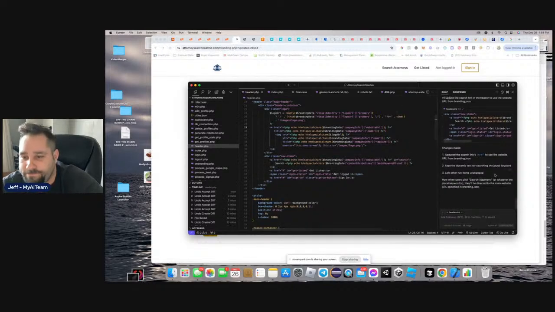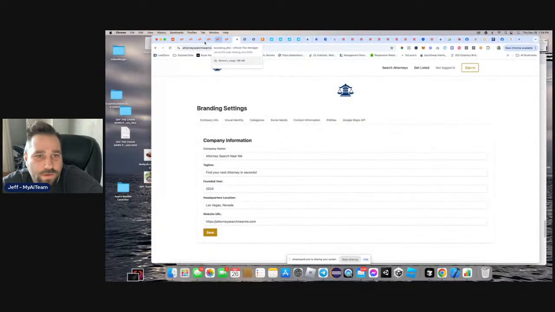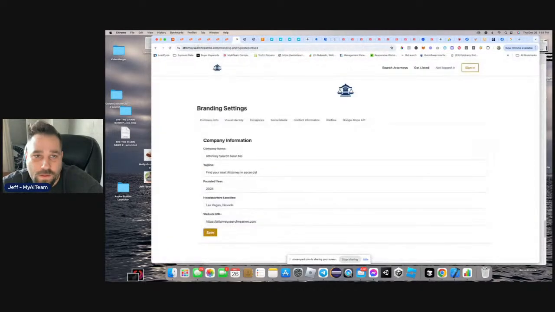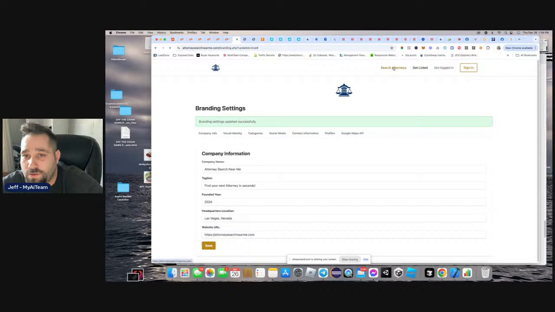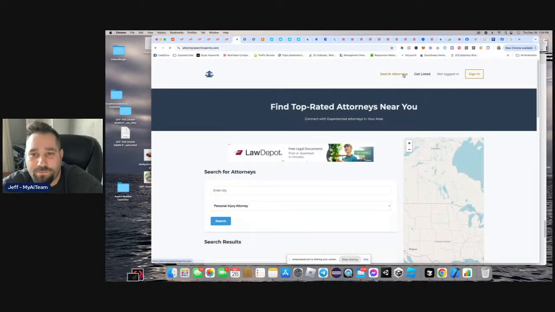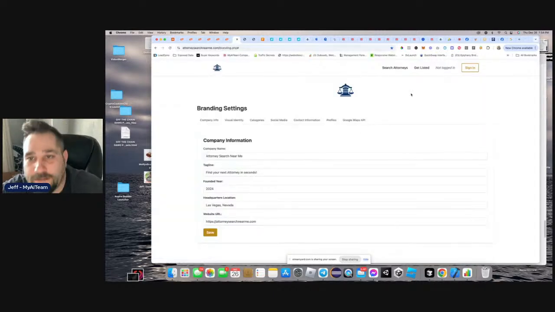Bam. I love it. Let's check if it works. Header. Bam. Save. Refresh. Main page. Search. Main page. Search. Logo clicked. Search. Bam.